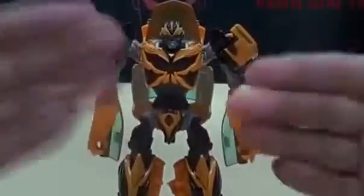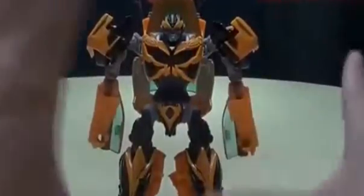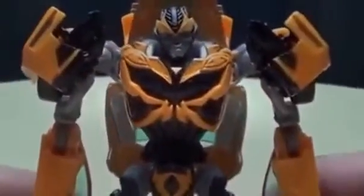Again, it does have to cheat a bit because, unfortunately, the movie designs, like I said before, don't lend themselves to practical transformation. So obviously, this chest was going to be a fake-out piece. There was no other way to do this. But all in all, though, I think it works. I think it looks quite good for what it wants to accomplish.